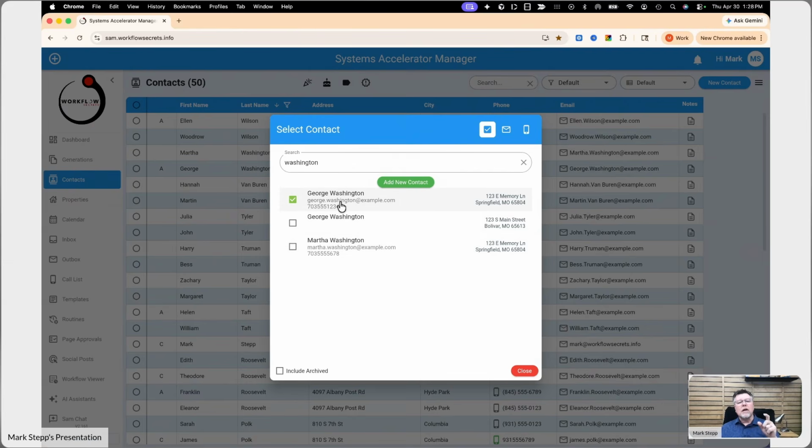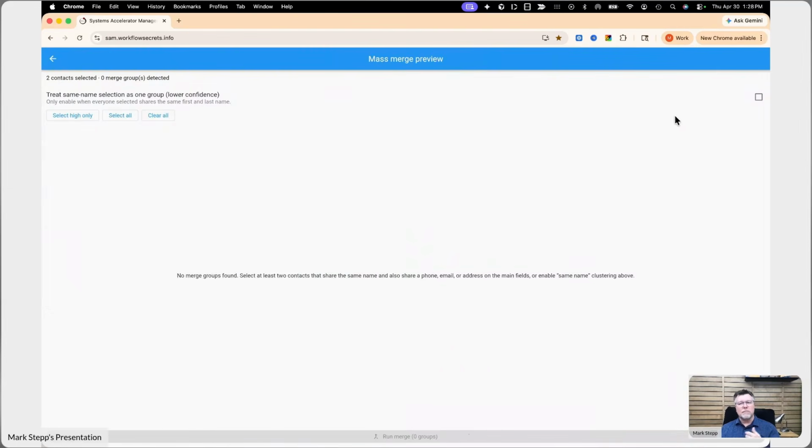So here I've got two Georges. I can come in here and select both of the George Washingtons or maybe others. And you'll see that there is a new mass merge option, where if you've got lots of names in here and some of them have the same names, you can come in here and let it do a mass merge.